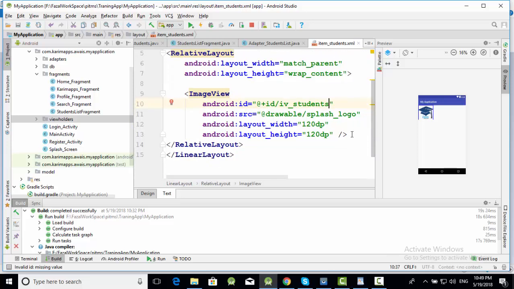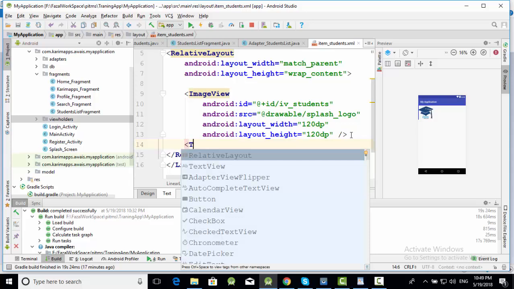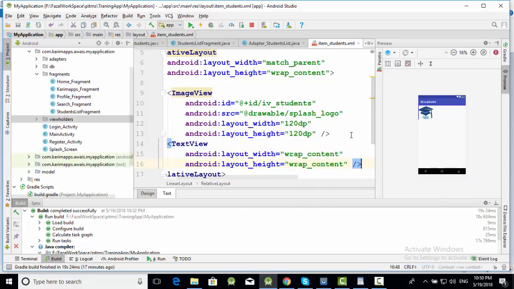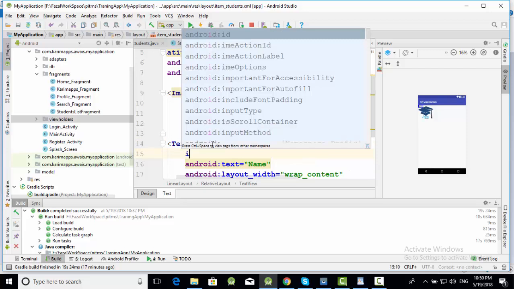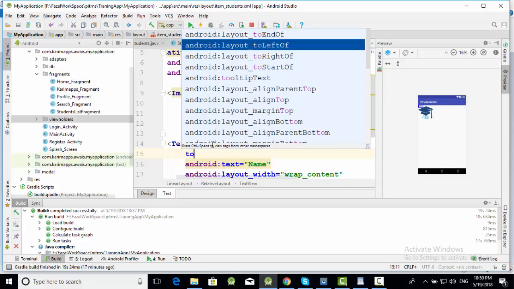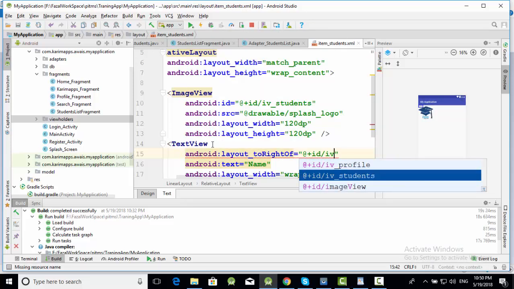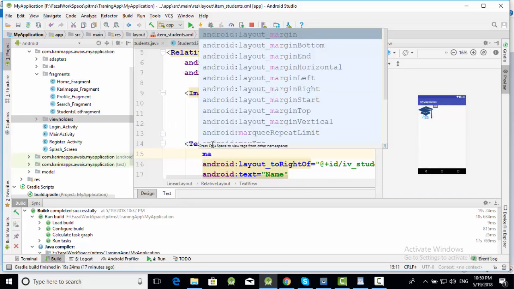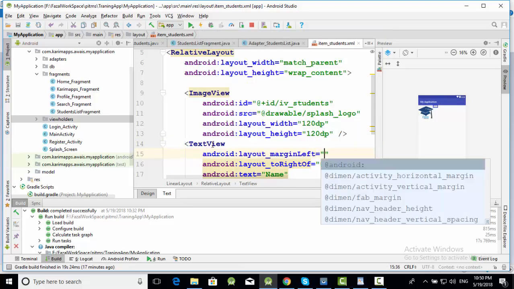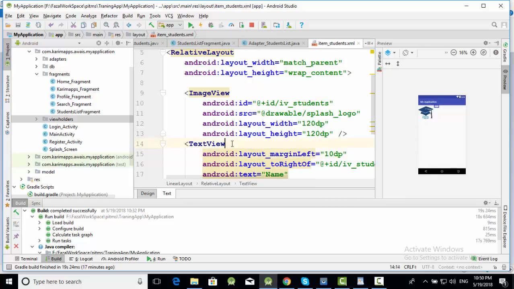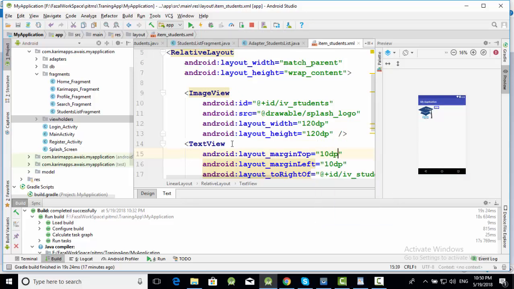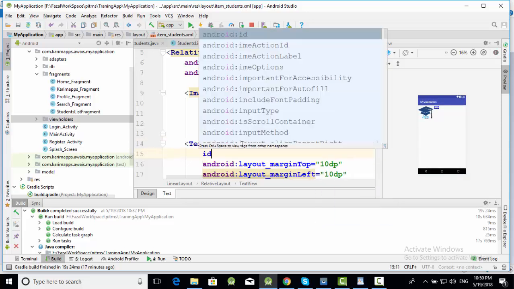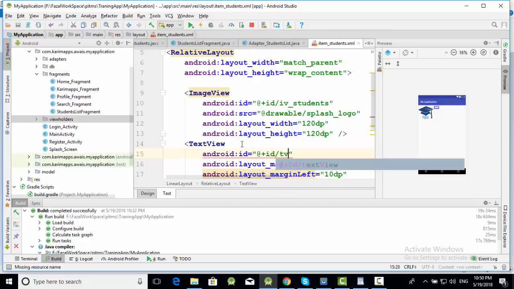And make here some text view, wrap content height and width, and give it text, name, and to right of IV students, and margin left 10 dp, and margin top 10 dp, and give it some ID, TV name.